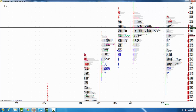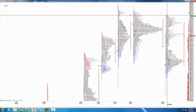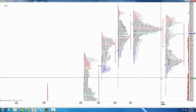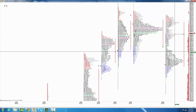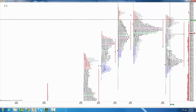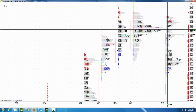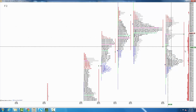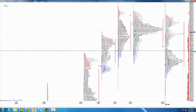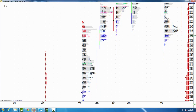All right, here's the profile. Looks like we have a high overnight right here at basically 2093, and we've got a low down here of 2080, probably 75. It's hard to see sometimes on the profile. So this is what we have. I mean, this is all uncharted water. All I can tell you is that the objectives on the upside will be S1, S2, S3, and then after we get open, we'll get the first 5 minutes. We'll get the IB range after the first hour.